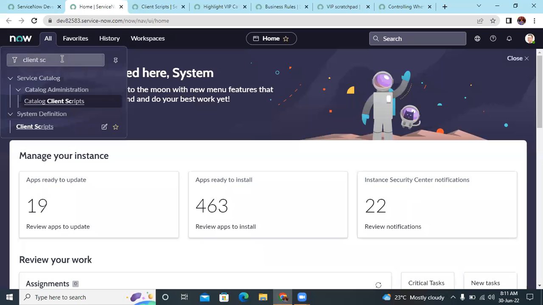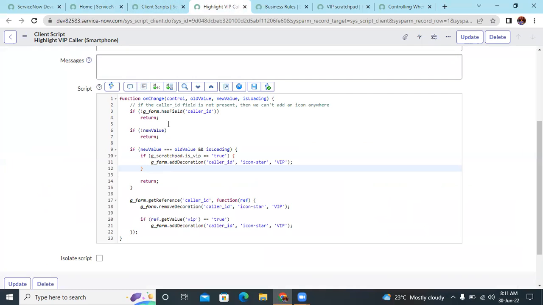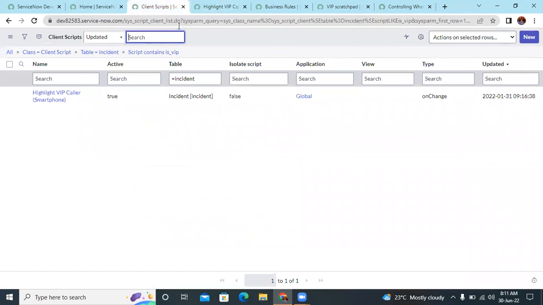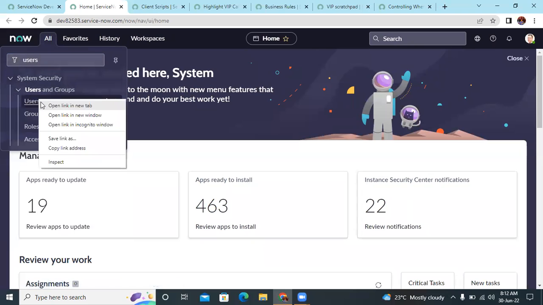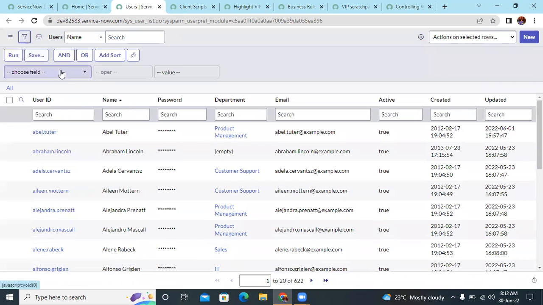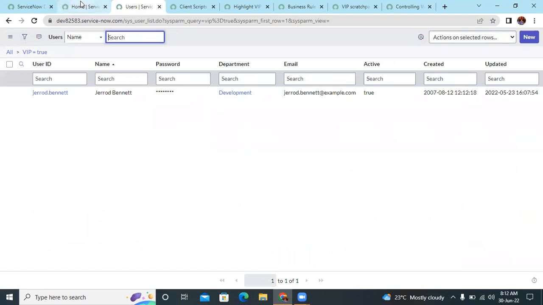I'll just check if it is working or not. Here they are using that particular g_scratchpad.isVIP. If isVIP is true, then they are highlighting it using decoration with a star icon. First we will check who the VIPs are in the user table. This user is VIP, Gerard.